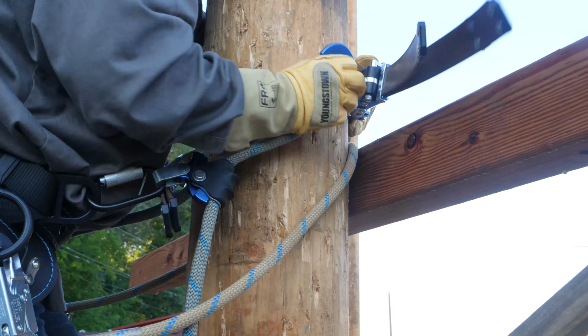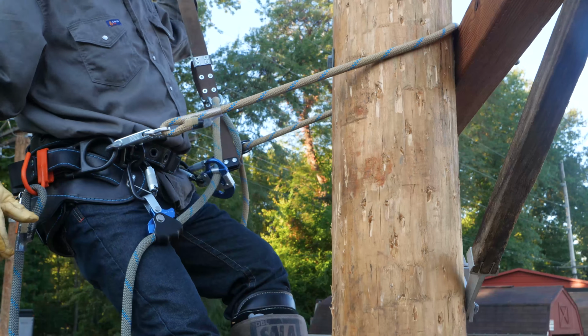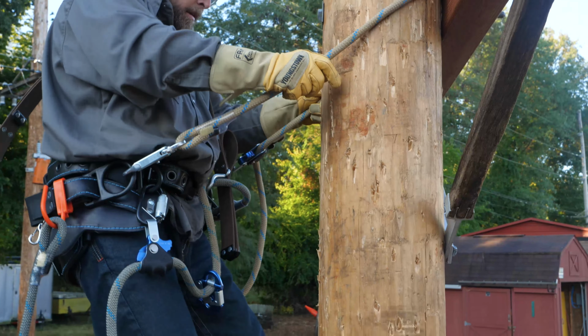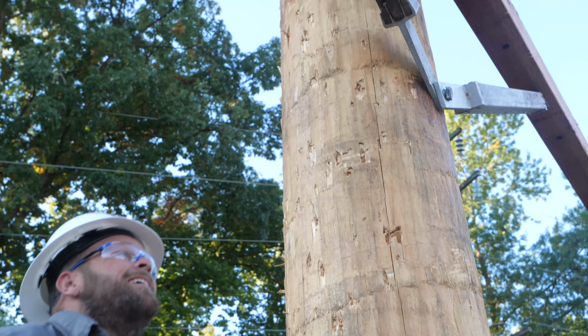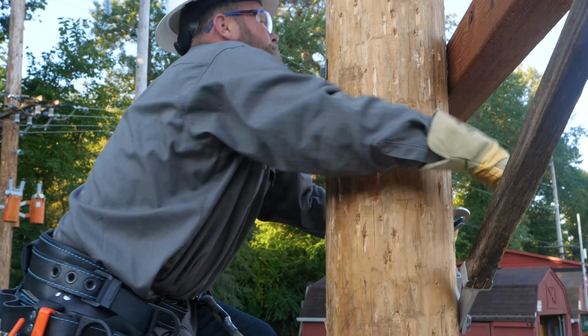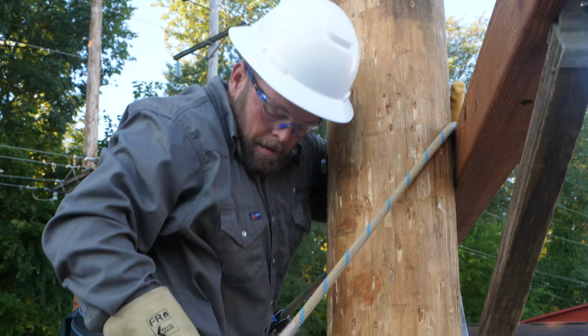For transferring over obstructions, you will need a secondary work positioning lanyard to maintain 100% fall protection. A secondary work positioning rope device is the recommended and most efficient way to meet this requirement. Start by climbing up and positioning the Apex Pro device as close to the bottom of the obstruction as possible. Set up and pass the secondary rope around the pole and over the obstruction, connecting from one body belt D-ring to the other.